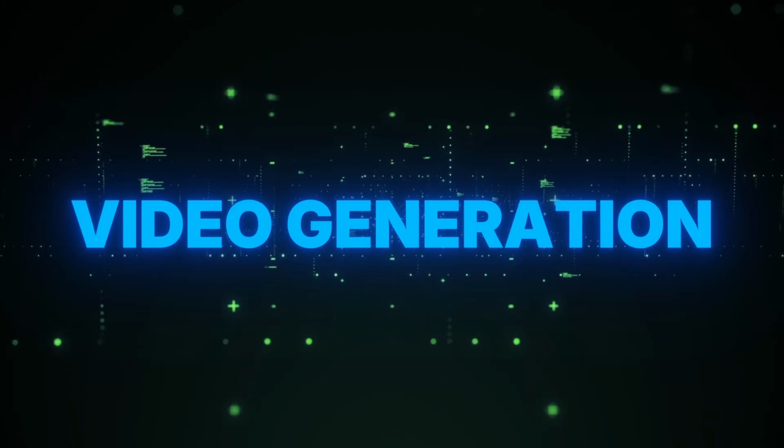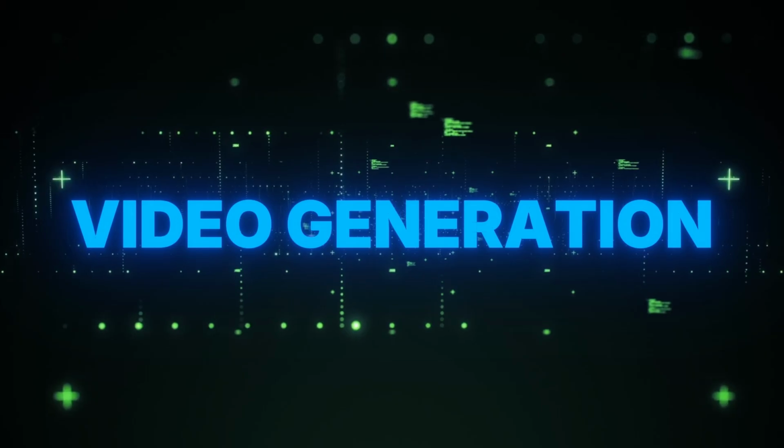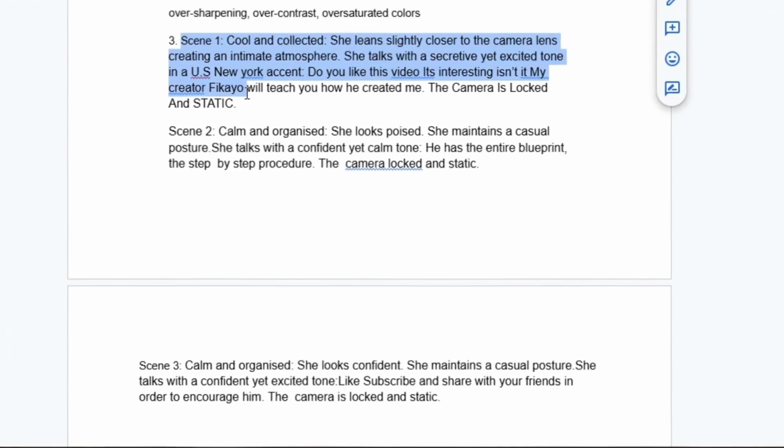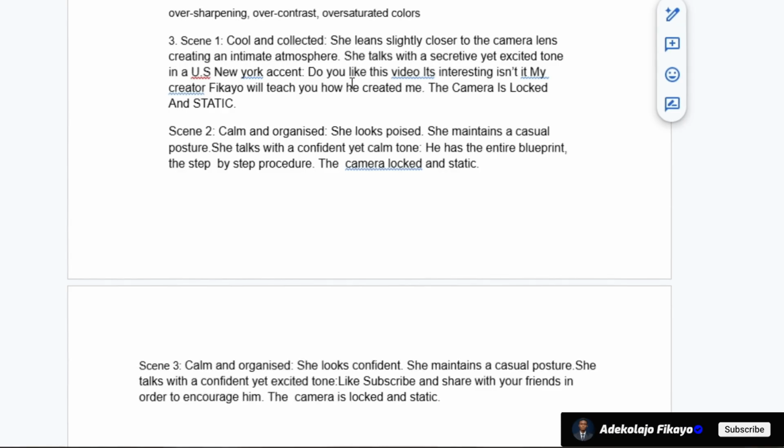Then we move into the second part of this video, which is the video generation. So here, you're also going to have your video generation prompt, okay, which is this one. Here you can see the script for scene 1, and here you can see the script for scene 2, script for scene 3. I usually limit my videos to just a few scenes if I'm doing shots for YouTube, TikTok, and Instagram, because of the 1-minute mark.